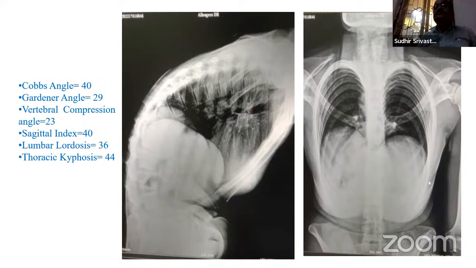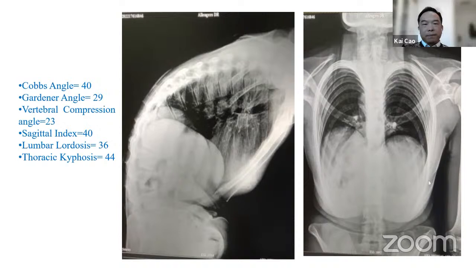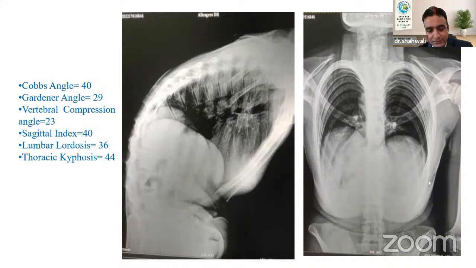May I know, did you check the CRP and the ESR and the HLA-B27? Yes, all were normal. We tried to find out all other causes as per Scheuermann. Only a single vertebra is involved. So we are also thinking about Scheuermann disease, but we tried to find out other reasons, but we are not able to get so. HLA-B27, like ankylosing spondylitis, there are no other symptoms of ankylosing spondylitis and other disease in this case. And maybe the patient is giving a history of only seven months, and this deformity is progressive.